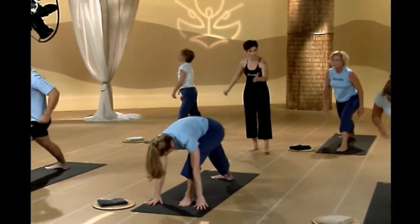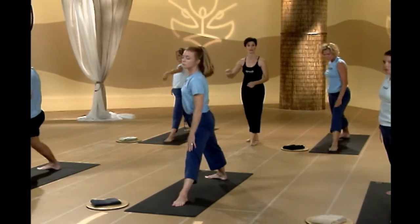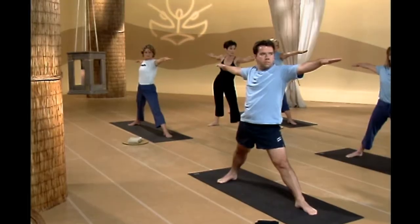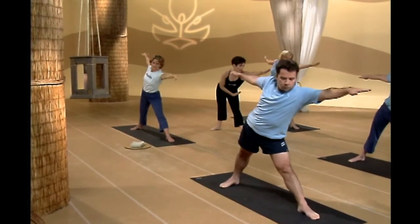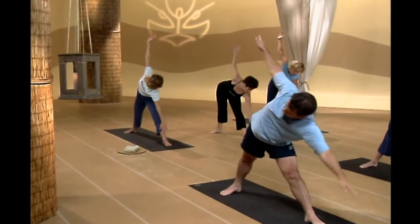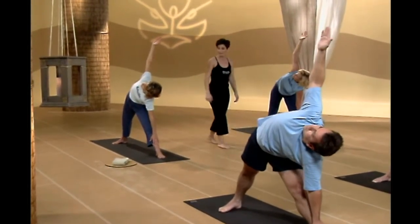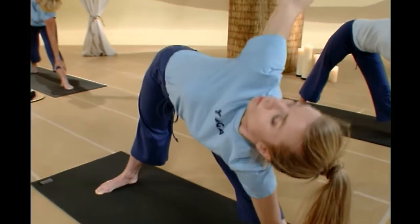Wide-legged stance, aligned heel to heel with your back foot at a 45-degree angle. Inhale, sweep those arms up, shoulders height. Exhale, draw that left arm as far forward as you can. You're deepening that hip crease. Drop that off to your ankle, to your shin, to the floor, whichever feels best. But open up those hips.